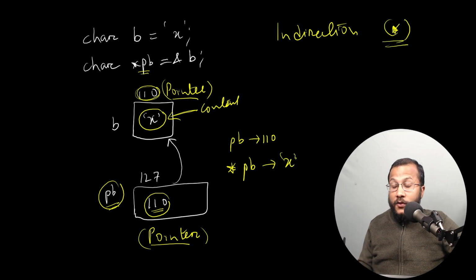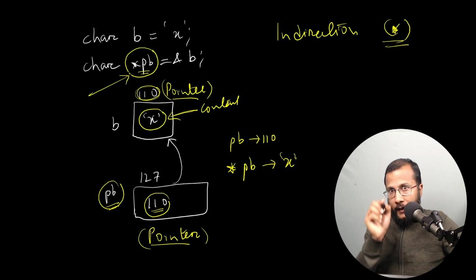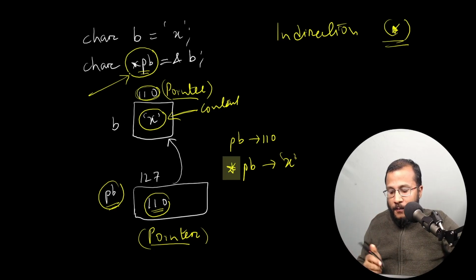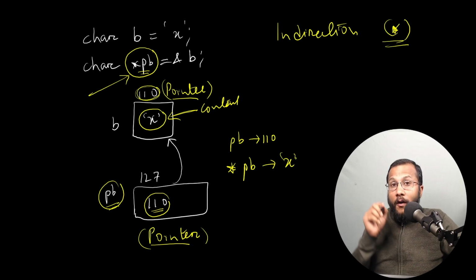Okay. So by using the asterisk, that is the indirection operator. Now asterisks have two meanings. You can use asterisk to create a pointer variable like this. While creating a pointer variable, I can use star, the same asterisk. Once the pointer variable is created, star acts like a magical stick. So if I just put star in this PB, which is the pointer variable, it will go to the address that PB has stored. So the address that PB has stored in this case is 110. It will go to 110 and catch hold of the value inside 110, which is X. So it will display X. So this is how you can actually catch hold of the content that the pointer is pointing to. Here the content that the pointer is pointing to is X, which is nothing but the value inside the address 110. You can use asterisk to get that value.